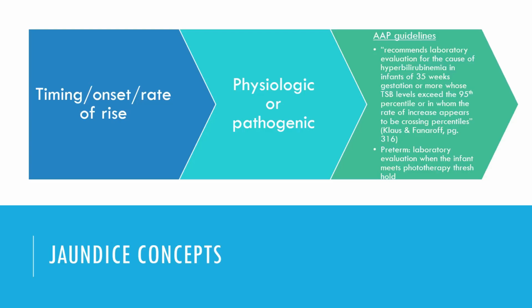Only really about 5% of those infants that are readmitted have a discovered pathological condition for their hyperbilirubinemia. So they're admitted for hyperbilirubinemia, they're treated most likely with phototherapy, but only about 5% of those babies really had something pathologic going on. So often it's just this physiologic process where the bilirubin level just keeps climbing and these babies just need a little bit of help clearing it. There's not really something pathologic going on.